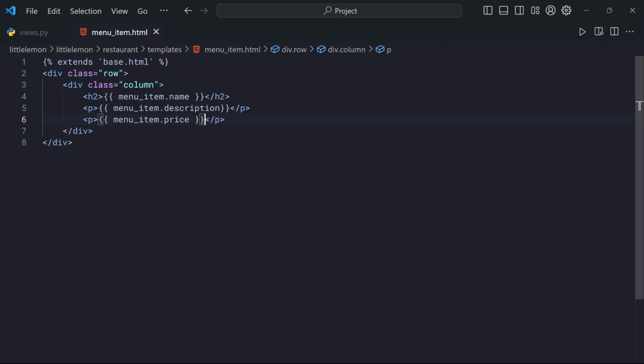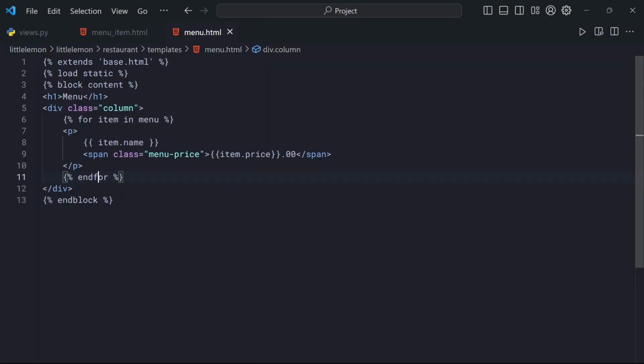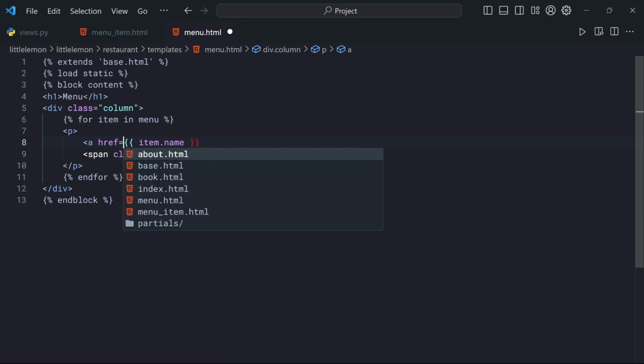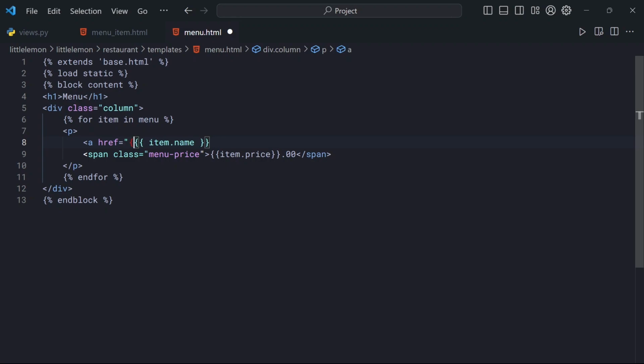Now, to make each menu item clickable, we need to modify our menu.html file. So we're going to open that up. Inside our for loop, when we're displaying the menu item's name, we're going to add an a tag, which is an anchor tag, and we're going to give it the href attribute, and we're going to pass in url followed by menu_item followed by pk equal to item.pk, and we're going to close everything up using percent and curly braces.